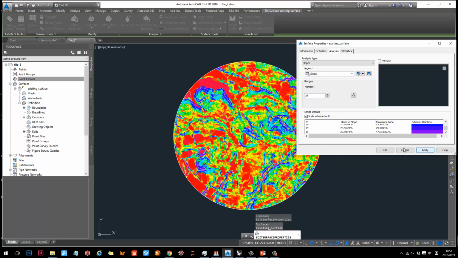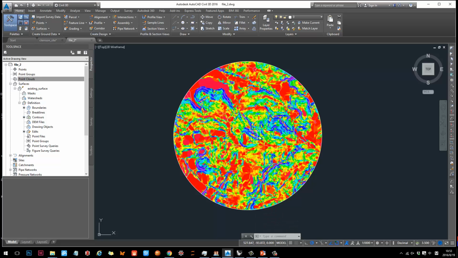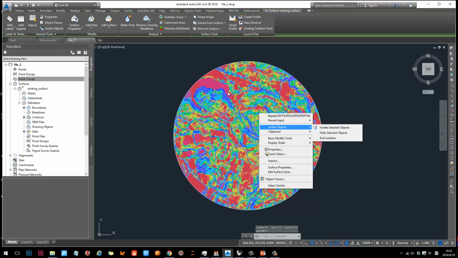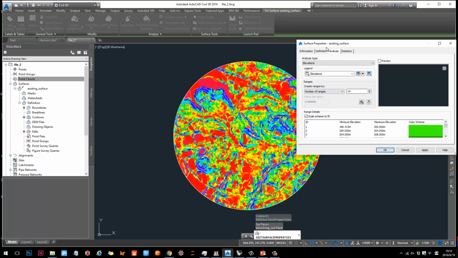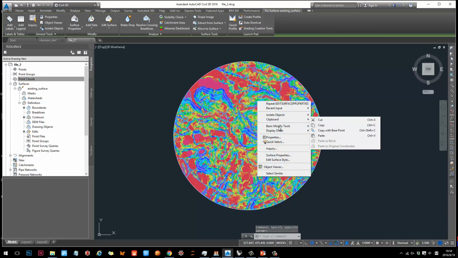And then you apply, then you change it to rainbow, okay? You will find out some really high slope. There are some places that have really higher slope than other places, okay? Just remember, if you want to change the parameters, this color scheme or something, you better use this analysis tab, okay? That's the way to do it.